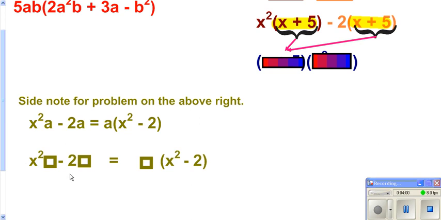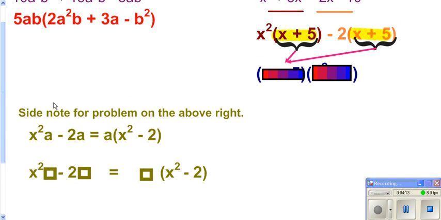Or if you had what we have on the bottom, an x squared times box minus the 2 times box, well, you'd pull out that common factor of box, and you'd be left with your x squared minus 2. Well, that's the same type of thing we have here. Our parenthesis is just like our greatest common factor was down here. Here we had an x squared box minus a 2 box. Here we have an x squared parenthesis minus a 2 parenthesis.